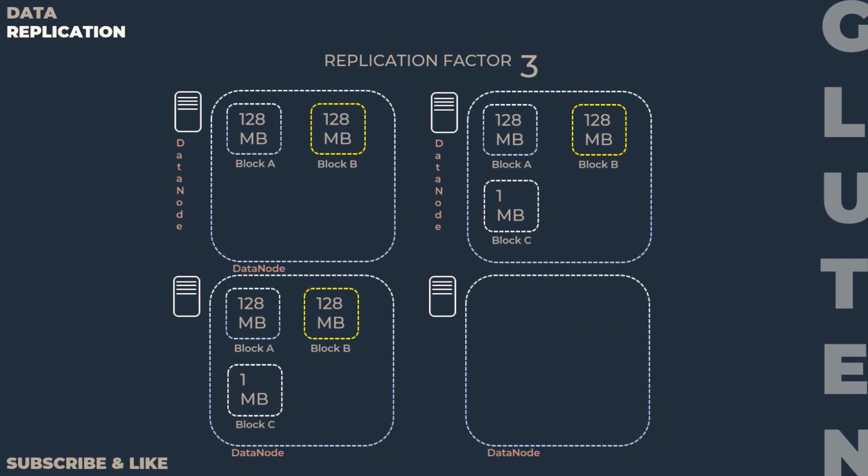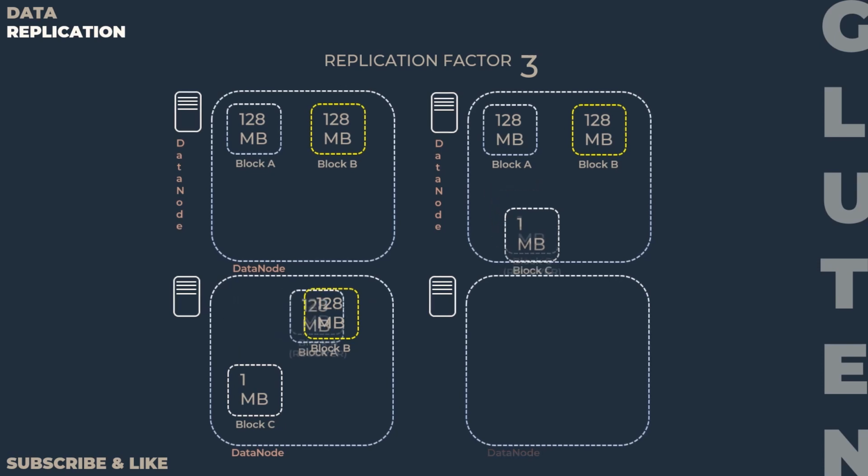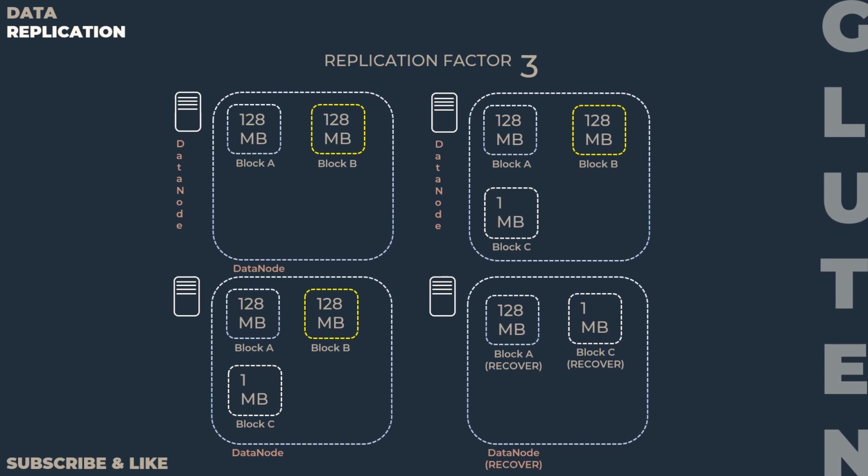In case a data node fails or becomes unavailable, the name node detects the failure and initiates the process of replicating the data stored in the failed node to another node in the cluster. This ensures that data remains available even with hardware failure or other disruption. Data node replication in HDFS is a critical component of the file system that ensures availability of the data stored in the cluster. Let's take a look at how the name node manages the cluster when one data node is down.